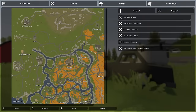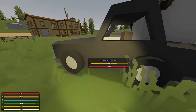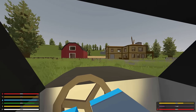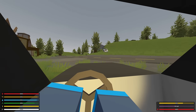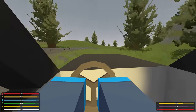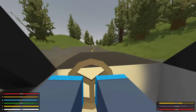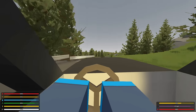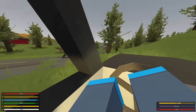So those are all the police stations. So I think we're going to head down here to St. Petersburg first, then Yevsk, Moscow, and Yekaterinburg, and we're going to take the Roadster, because the Roadster is super fast, and I don't want to take the helicopter, because I have another plan. At the end of the road, when we're done with Yekaterinburg, we're going to go snatch up that boat, which is very close to Yekaterinburg, and we're going to leave the Roadster behind. Because, frankly, I don't care too much about the Roadster. So we'll just leave that behind, or maybe we'll blow it up and take the metal.